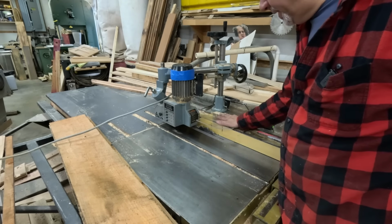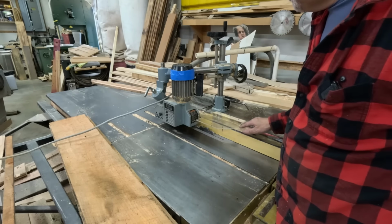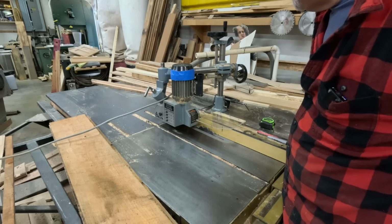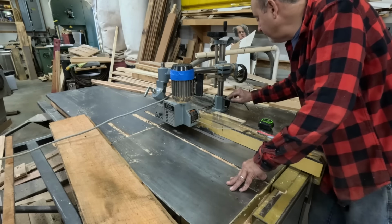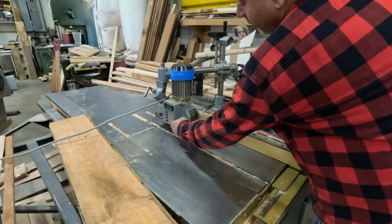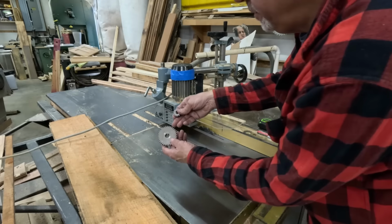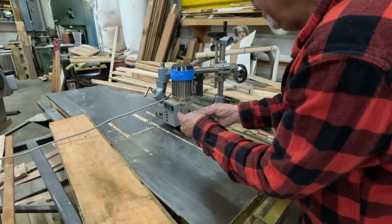Okay, this is what I've been doing for a long time. I went to a sale at a cabinet shop that went out of business probably about 8 or 10 years ago, and I picked this little Delta feeder up for $50. So what I did is I went ahead and bolted it down to my cast iron table. It has multiple feed speeds on it, and it's basically four sets of gears in there. And here's the other two gears. This will give you either real slow or real fast, depending on how you set them.